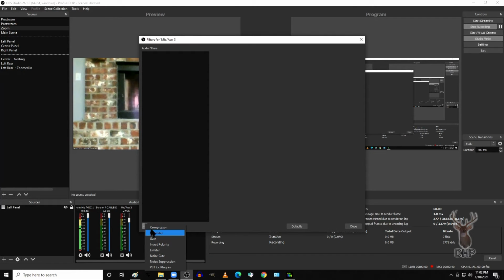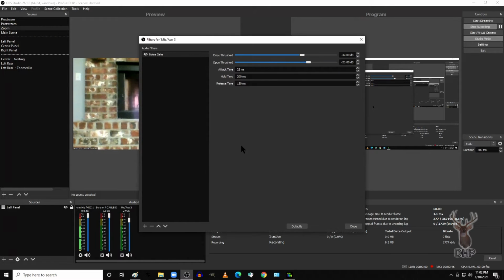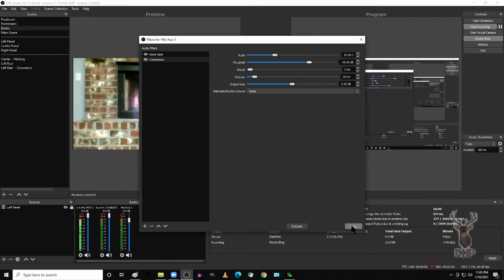I'm going to add 2 of them, a noise gate, and that helps keep the crosstalk back and forth. Now there should be some software already in the anti-echoing feature of Zoom to take care of that, but we're also going to add a compressor and say OK. I'm going to save that.